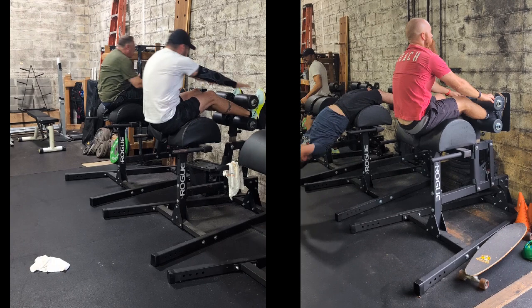This movement can do a lot of work and make you very, very sore. A lot of tissue breakdown. So be smart with this movement. Have a coach ideally help you with this.